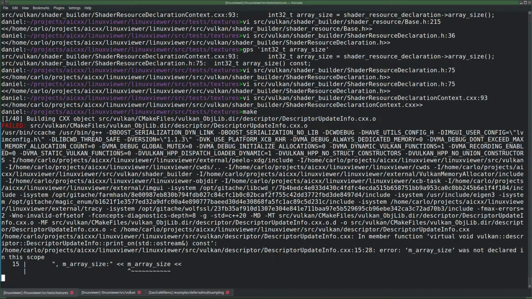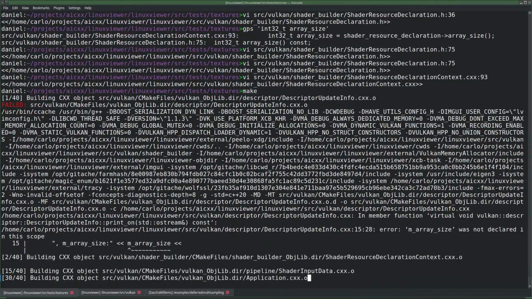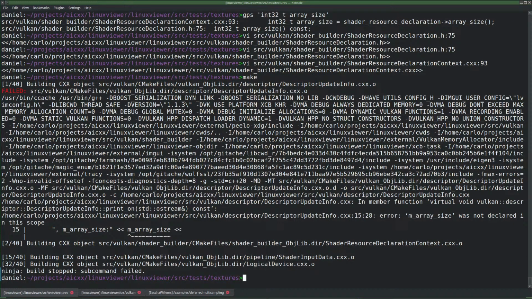So, Vervias, may I ask what code editor is that? It is NeoVim. What environment are you working in in general?